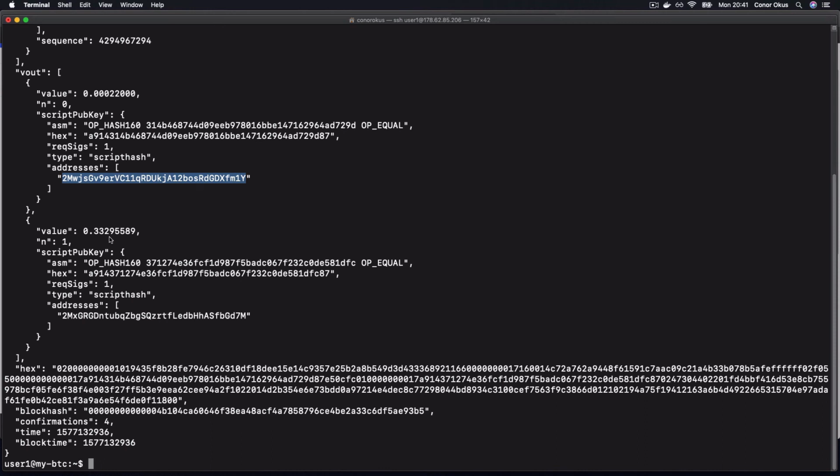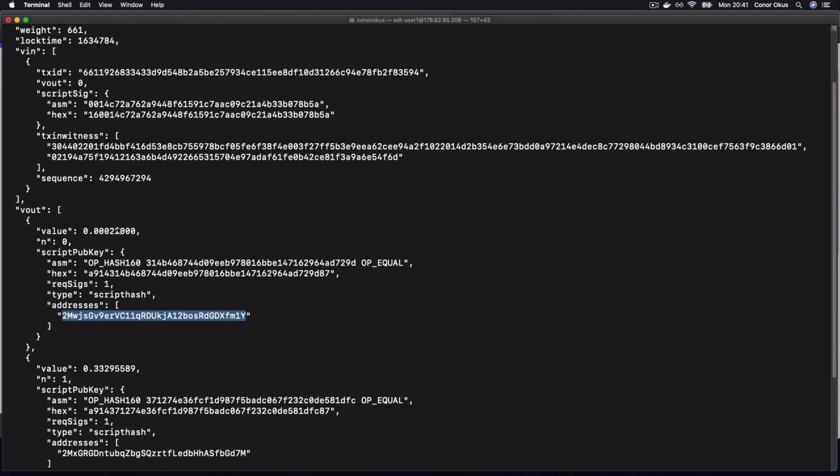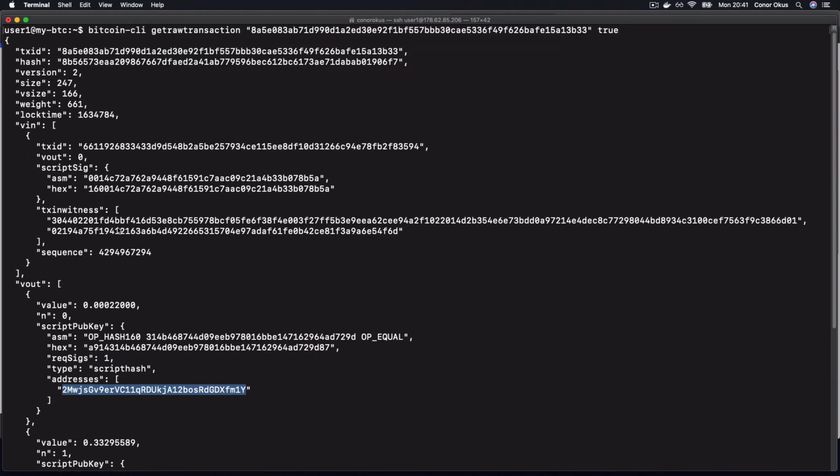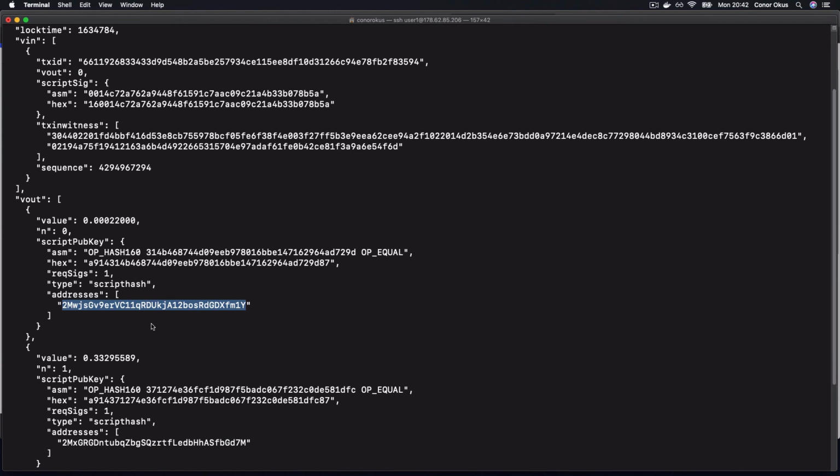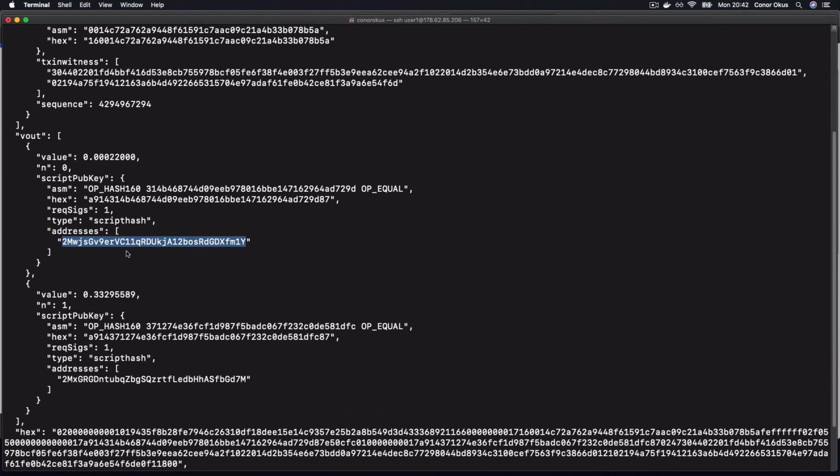We'll talk a little bit about the change address in a later video. But yeah, this is essentially what a Bitcoin transaction is made up of. It's basically inputs and outputs, and those outputs are what we will be able to spend later on.